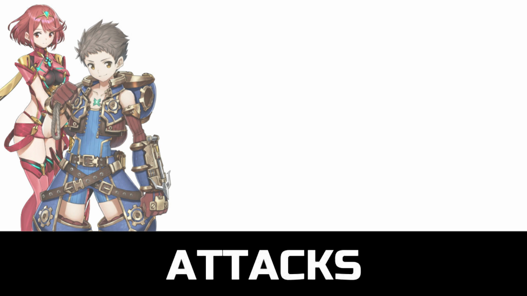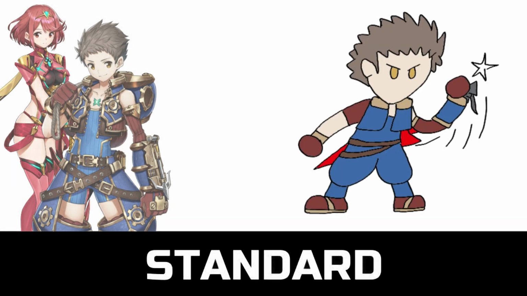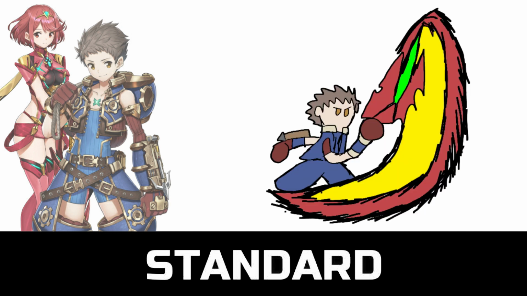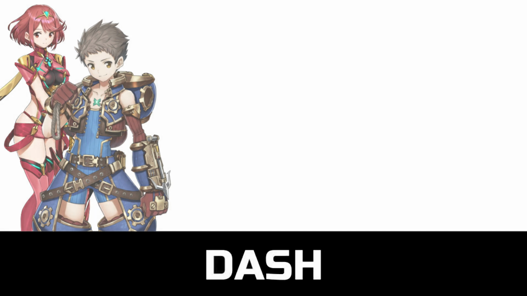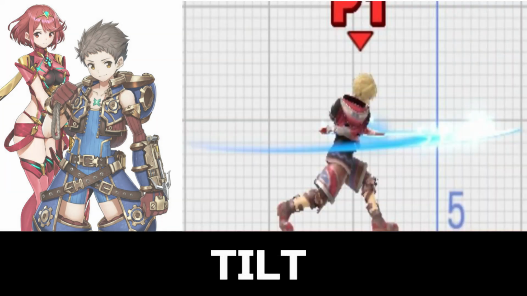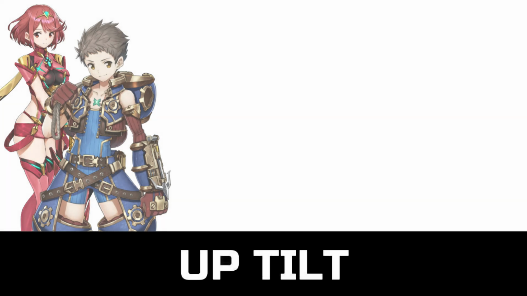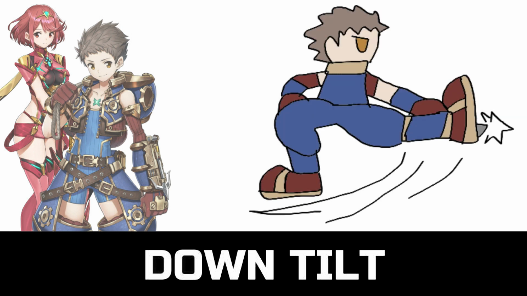Moving on to standard attacks, let's talk about his standard attack. Rex will start off his attack with a left punch, the one that has the anchor shot arm. Then he'll bring out the Aegis Blade with a one-handed swing, ending it with a two-handed swing. His dash attack is a downward sword slash, similar to this animation. His side tilt is a similar sword slash to Shulk. His up tilt is also similar to Shulk. The down tilt is actually unique as it's a downward kick.